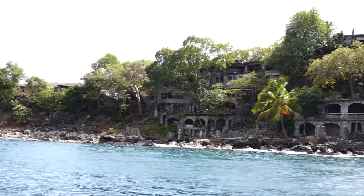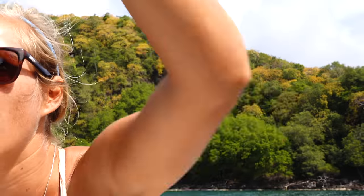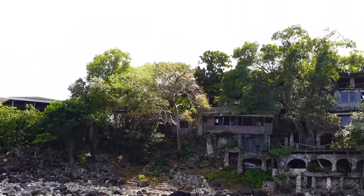Here's the other side of Moonhole. Now they use it as kind of an eco lodge, and you can rent out some of the houses. Everything from here onward that way is owned by the same people? Company, I think. It's like a trust now. And they're trying to protect the architectural history and the wildlife, and it seems like they're doing a good job. So neat.